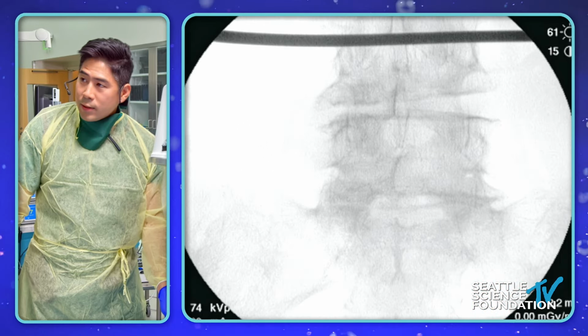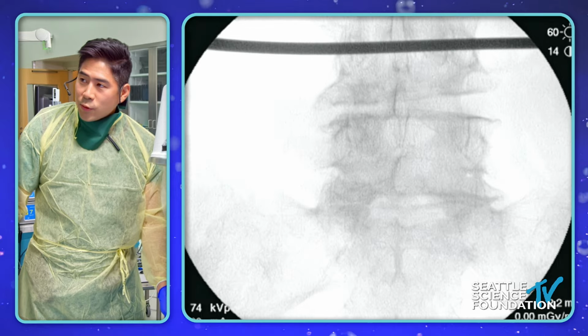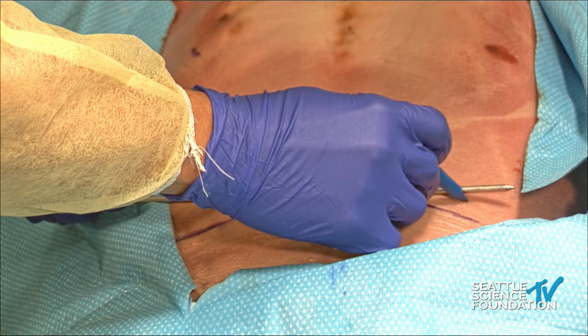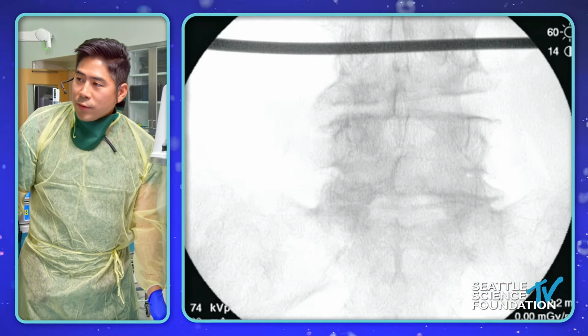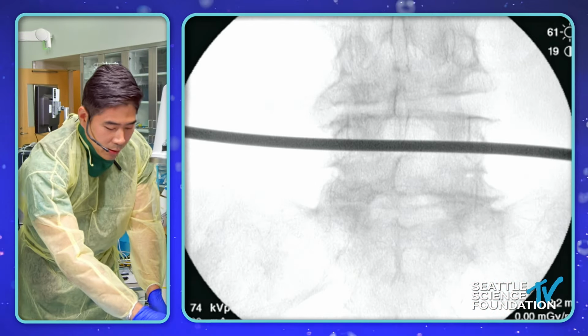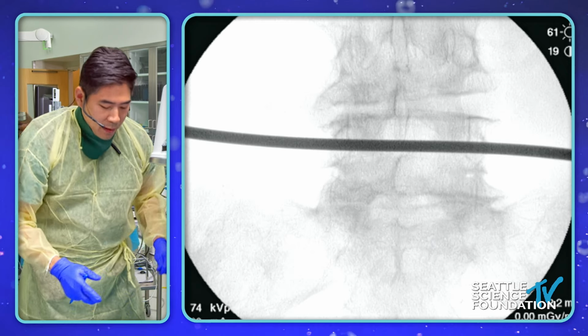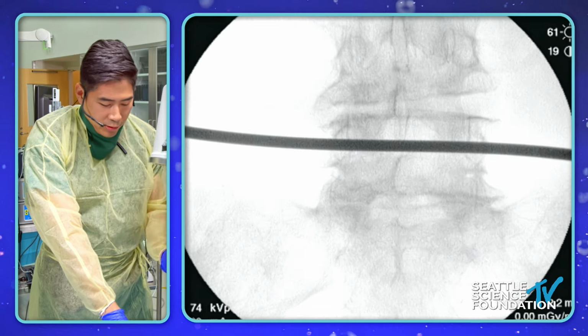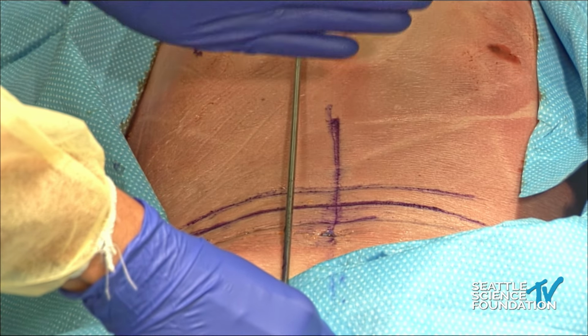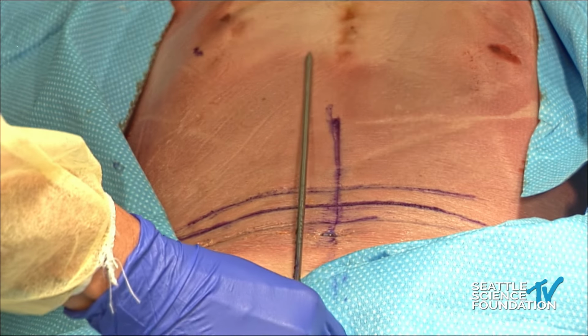Okay, take a shot. Okay, so that's a mid-pedicle of L4. Okay, and take a shot here. This is the L5 pedicle. Okay, and then the mid-pedicle, so that's the midline, disc level, midline, mid-pedicle of L4 and L5 on the craniocaudal.